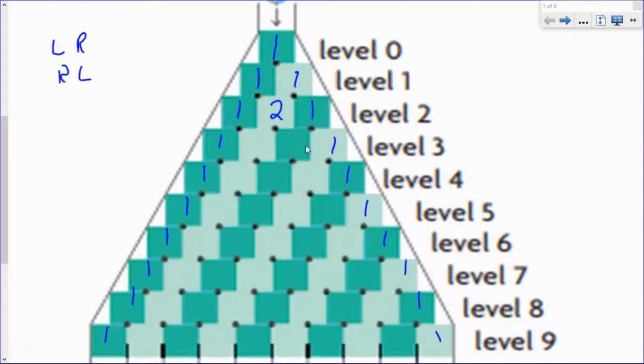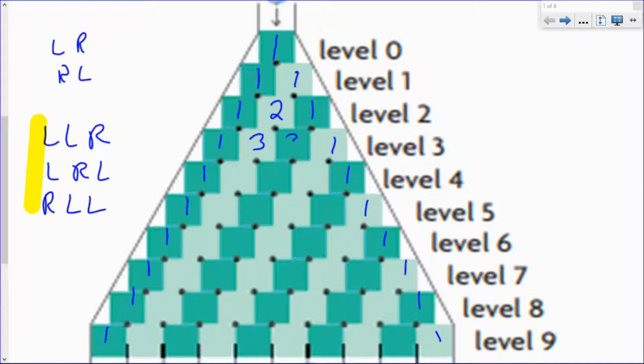Let's look at the more interesting paths in the middle. There are 3 ways to get here. Why? Because you could have come from here, or you could have come from here, and there were 2 ways to get there. Another way of looking at this 3 right here is to say you could have gone left, left, right, or you could have gone left, right, left. That would also get you there. And finally, you could have gone right, left, left. There are 3 ways to get to that space right there. And we'll come back to that in just a minute.